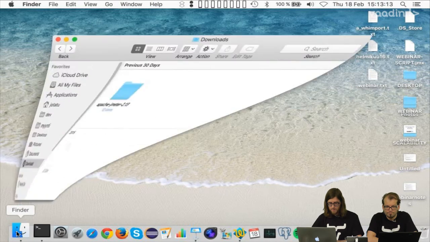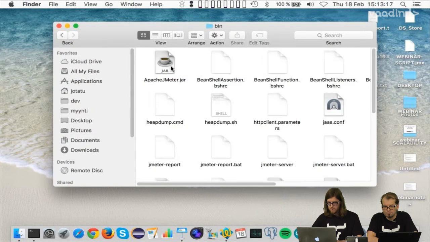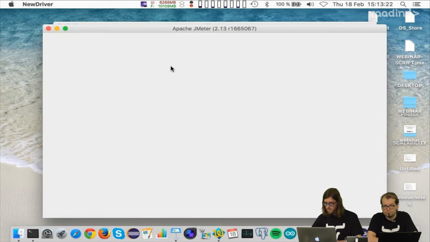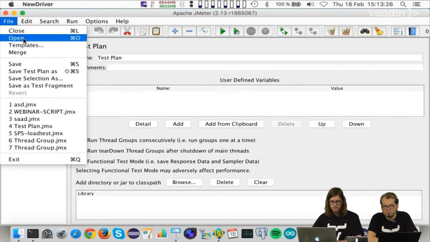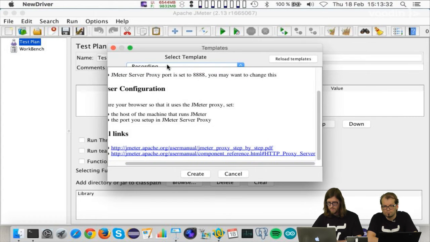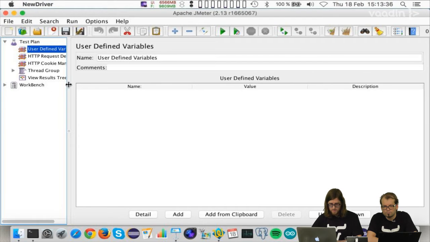Yeah. Okay, we can now start JMeter. I have already downloaded it from the internet. It's here. Let's open it. All right. And JMeter has a lot of useful templates, and the one that is already selected here is the template for recording. Now let's create that.